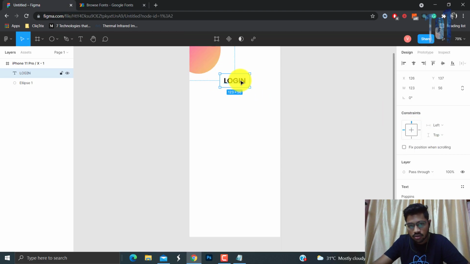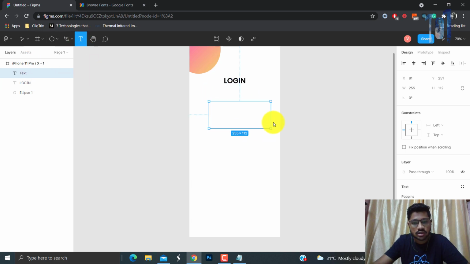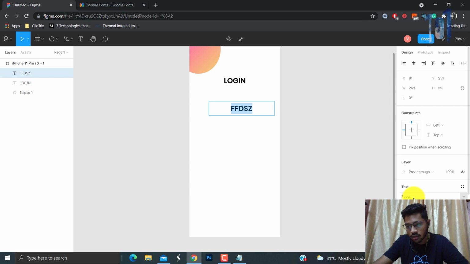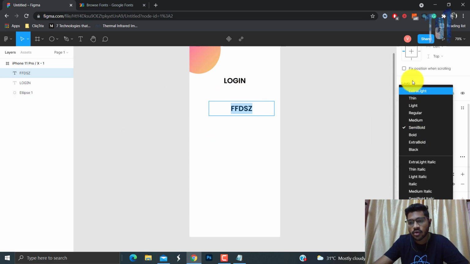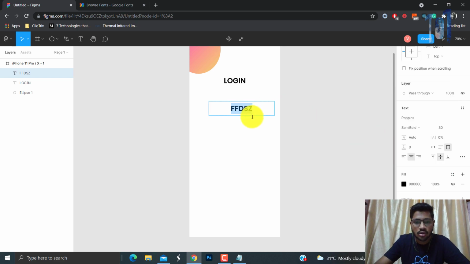So click on this text at the top, and you just create a box, and you will be able to type something in here. After typing, you can select that, and in the right side panel, you can select the font you want to choose. I'm choosing this font, that is my personal preference. And if you click the font weight, you can give it italic or whatever you want. So that is how it's done.